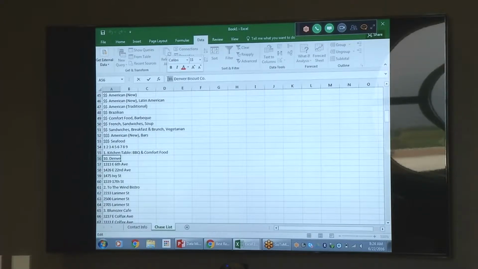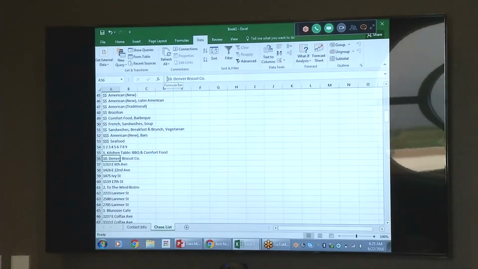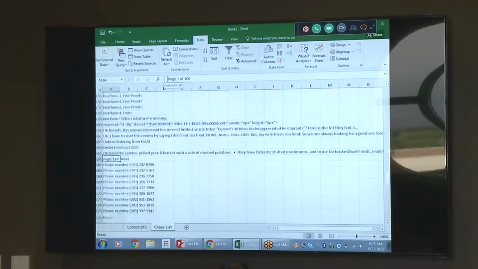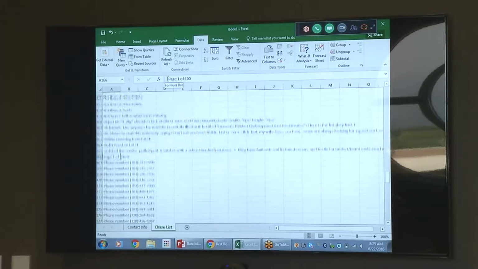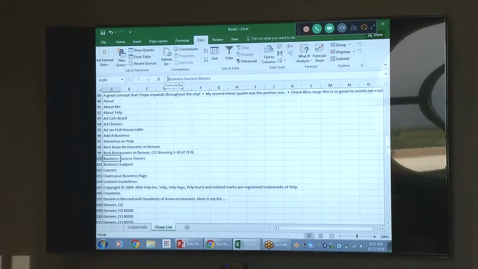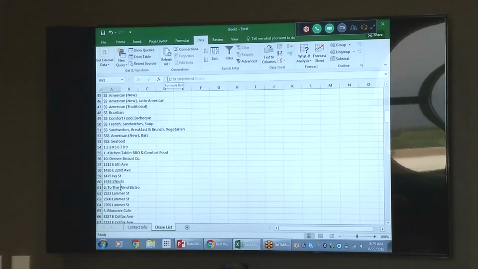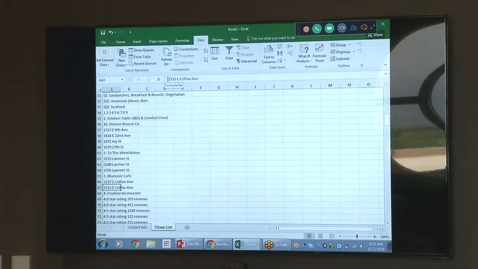Number 1, number 2, number 3, number 4, number 5. Those are the things that you can pull out of this. So instead of taking a lot of time to go through and try and pull this, if you can identify things that are common to your chase list name, then you can clean this up pretty quickly.